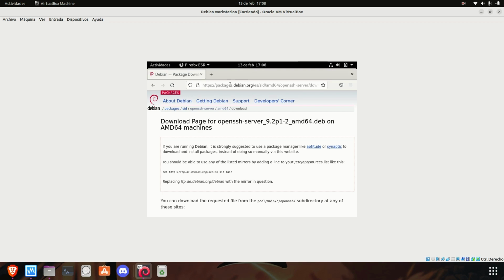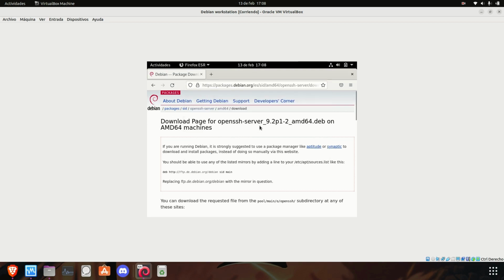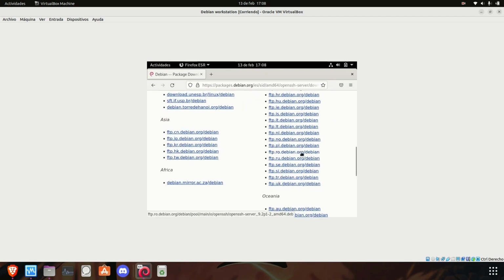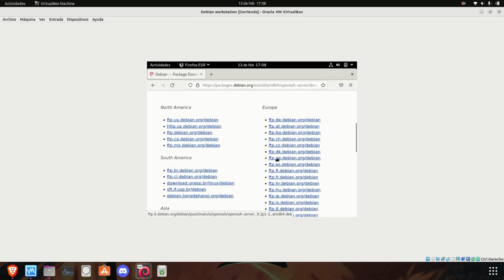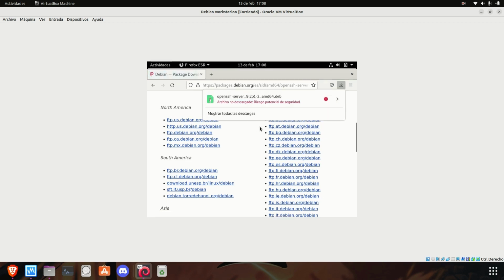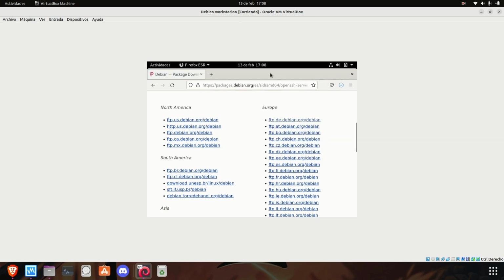We go to the Debian page, to the OpenSSH server, to the download. We go down and we should find here all the URLs to access that file. So we're going to download it.